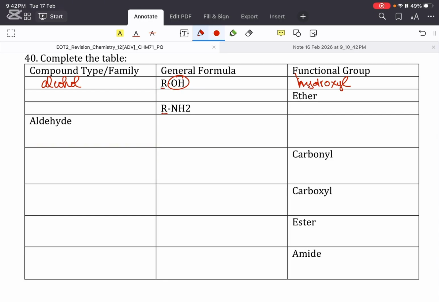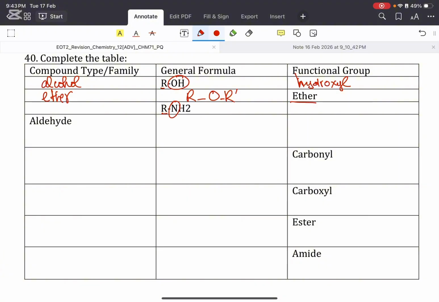I'm going to explain the meaning of R by the end of this table. Now ether. Ether is an oxygen atom between 2 carbon chains. So carbon and carbon. Now I'm going to represent it by R and R prime. And the name of the family group of the ether is also ether. So that's easy to remember. Family compound, family group, and functional group of ether, it's the same name, and it's simply an O between two carbons. There is no double bond.